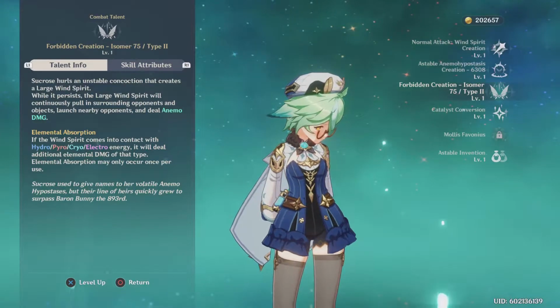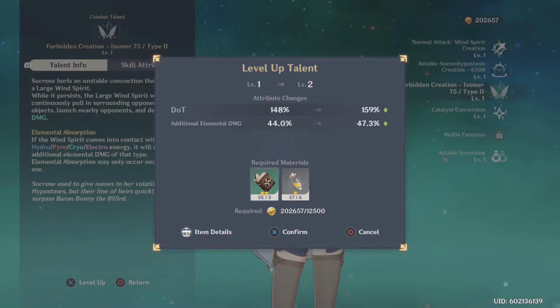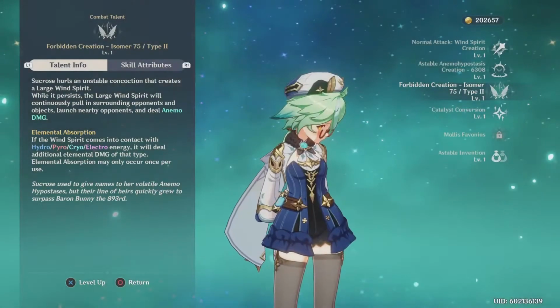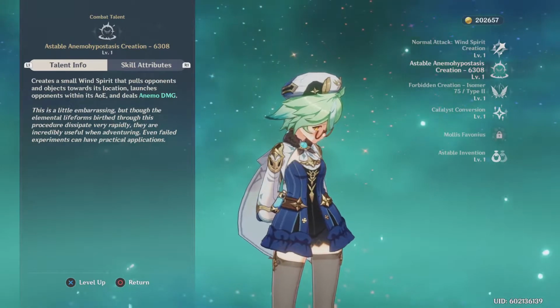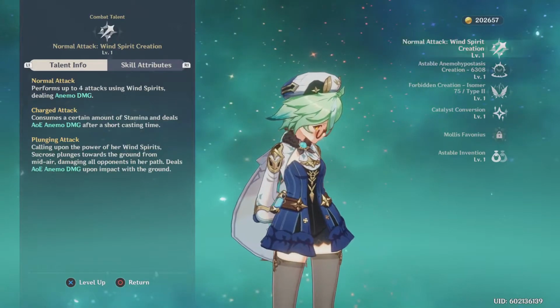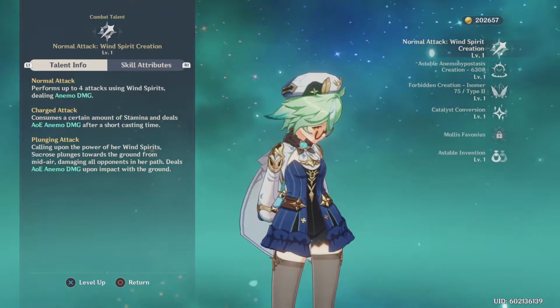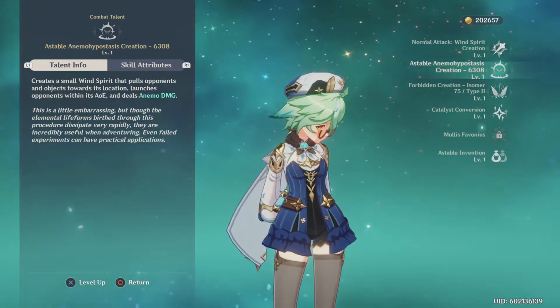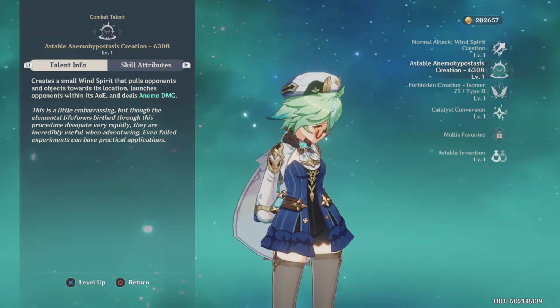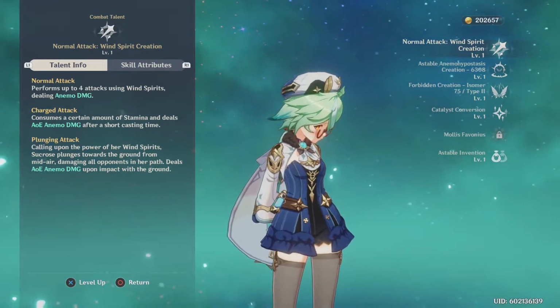But when you do want to upgrade these things, which I will, I could do that. I have plenty of materials. I could be upgrading her, but I want to show how good she is straight out the gate. I could get all these up, but I would get these two up a little faster. You don't really need her normal attack unless you're going to be building a DPS build. If you're going to be building a DPS build, then obviously you're going to want to have this one up. But honestly, if you're making a support, especially for me, I almost never am going to use her normal attack.